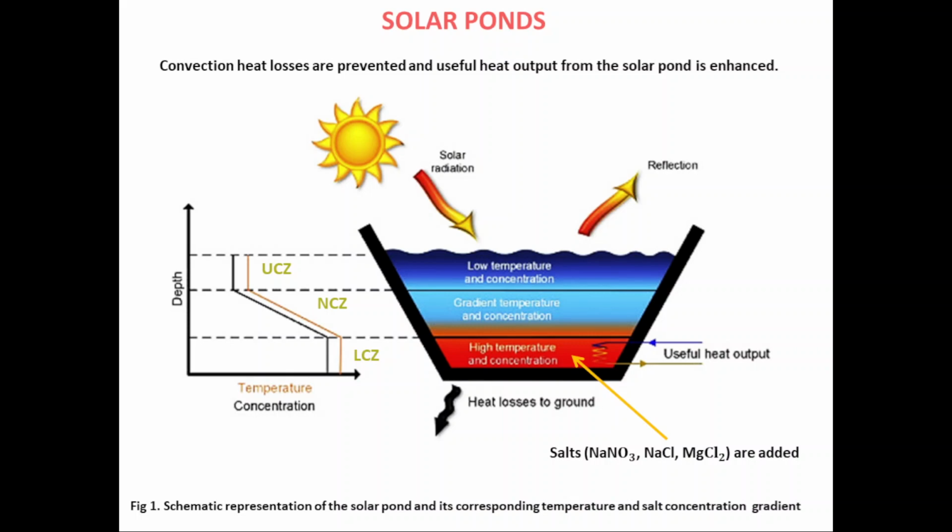The salt you use should dissolve because otherwise it will precipitate out, and the density will not increase, and the convection effect that occurred in your normal pond is also going to happen here. That will completely defy the purpose of why we formulated a new technology called a solar pond. So the salt that you are going to dissolve should be dissolvable in water.